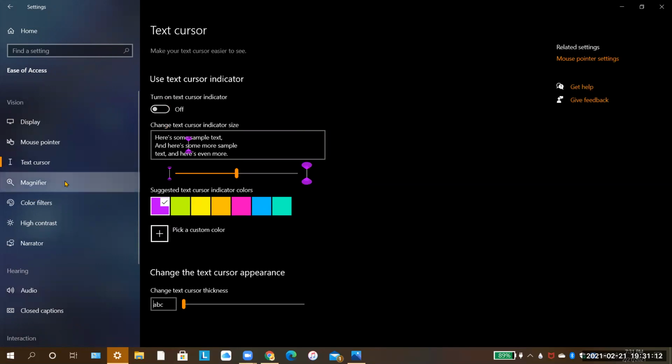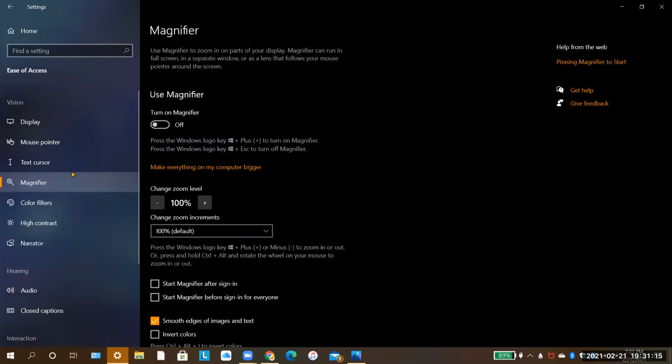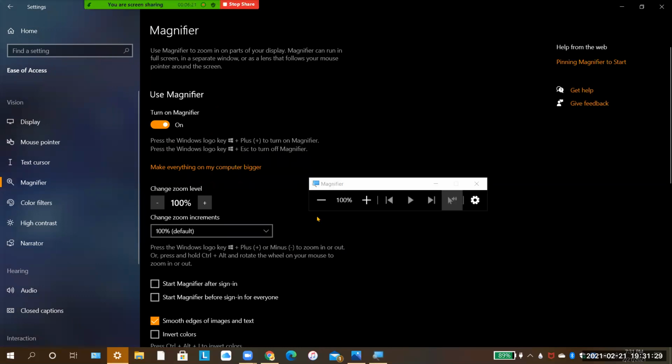The next one is magnifier. What this will do is it zooms in on your display. To change what you see, just move the mouse cursor. Let's look at that right now.